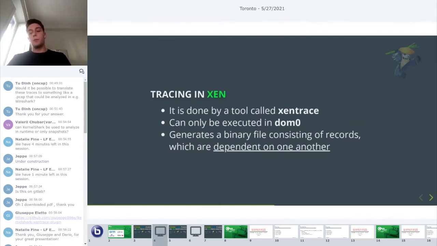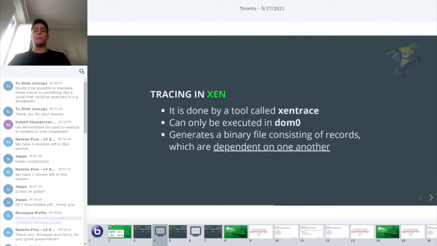Xen developers chose to use different buffers to store the event records, and this allows the hypervisor to get rid of, for example, a system semaphore in order to schedule who should write into a single buffer.